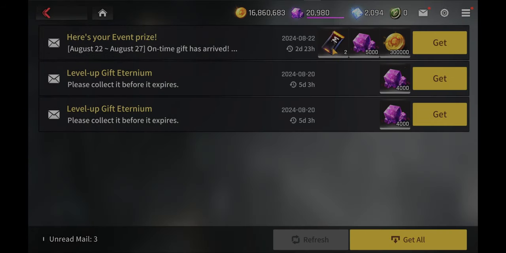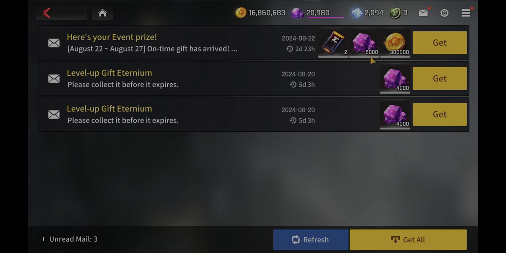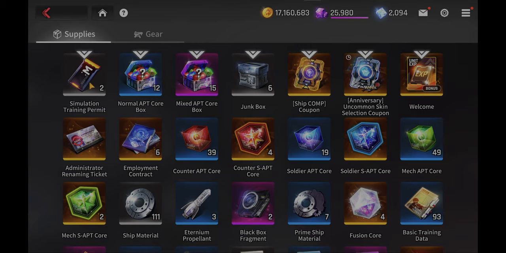Oh, now this here, this is a simulation training permit. Now and then you're going to get something like this, and this can also appear within the world map as well. This can also appear as a possibility to get. If you ever see any of these, always choose that option to get this, and don't use it immediately. These are the type of things that you save up for when you really need to use it. You can save it for a rainy day. So what I'm going to do is acquire this, and as you can see, this is going to show up here.